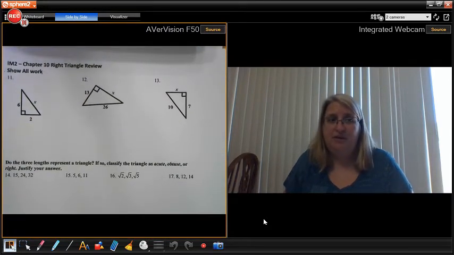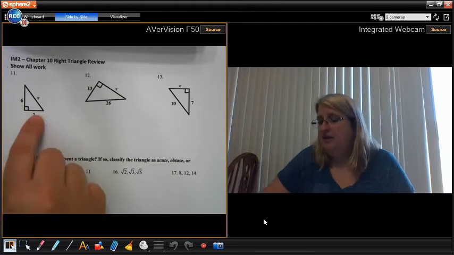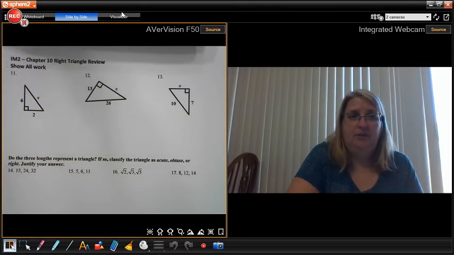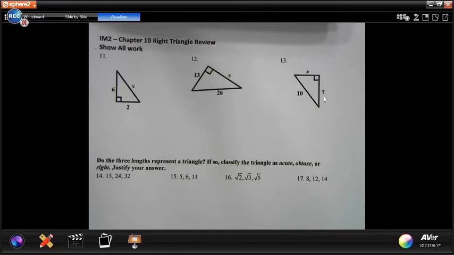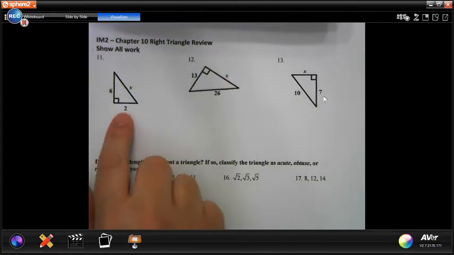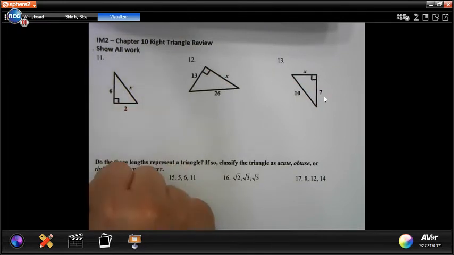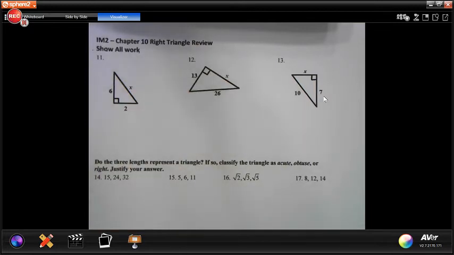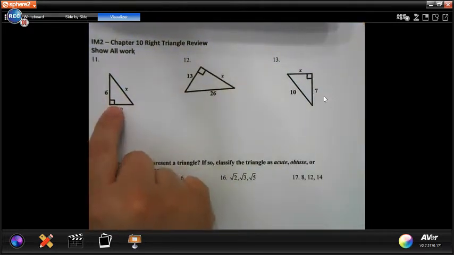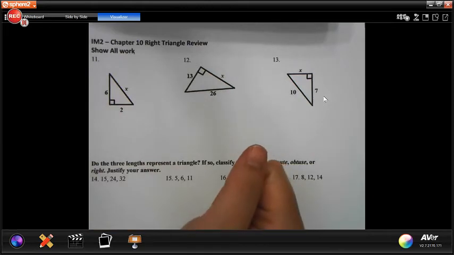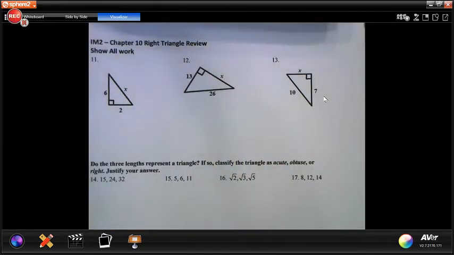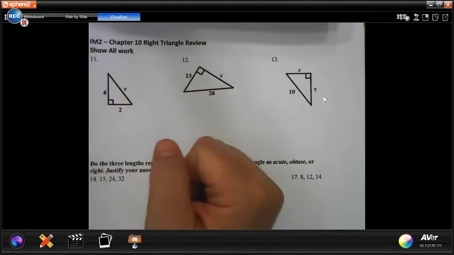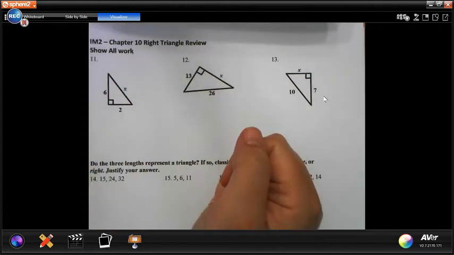So right triangle review, number 11. Let me switch this to document camera only, so it's easier to see. If you notice, there's no angle here. We only have the right angle. That's important to know because this is a right triangle test. We have the right angle, we have 2 of the 3 sides, and we need the third side. This is different than the special right triangles where you know that one of the angles is 30 or 60 or 45. So this one, we can't guess that the acute angles are going to be anything.